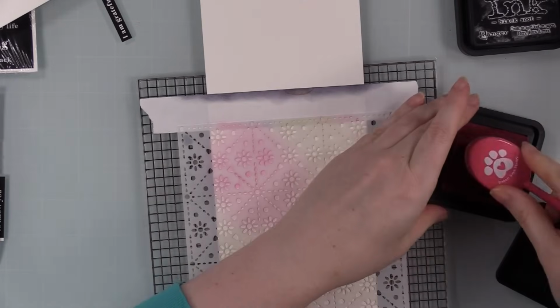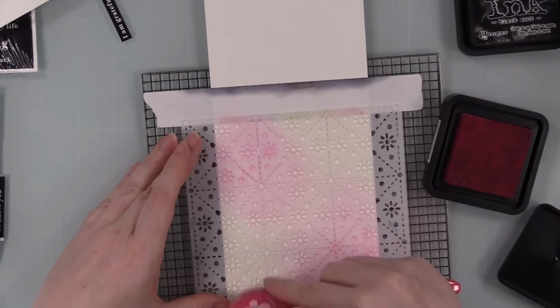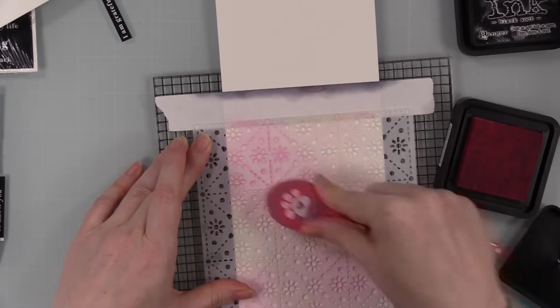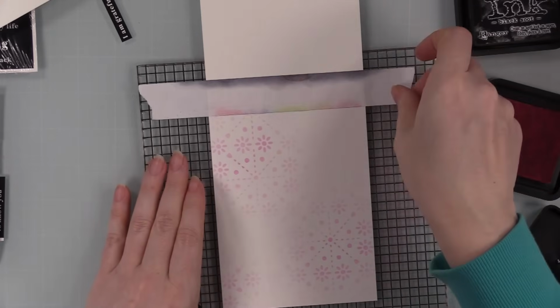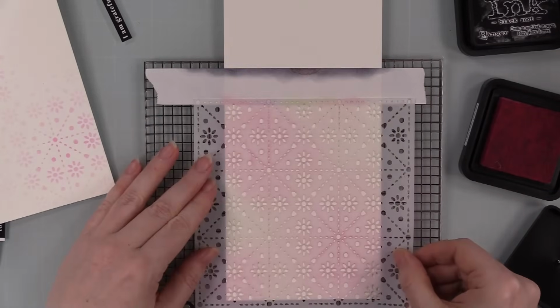And I'm not applying it across the entire stencil. I am concentrating the color here and there, and then using whatever's left over on the brush and the stencil, pulling that color out so that I just get areas of the stencil to kind of mimic what I did on the card fronts. So got that on the inside. I'm going to repeat that in the same way on the second inside of the card.